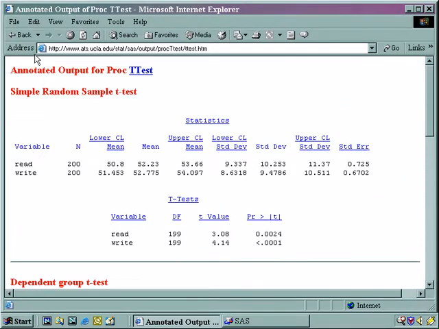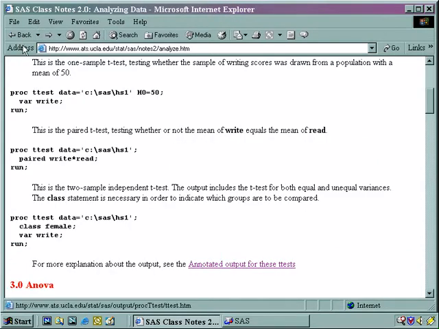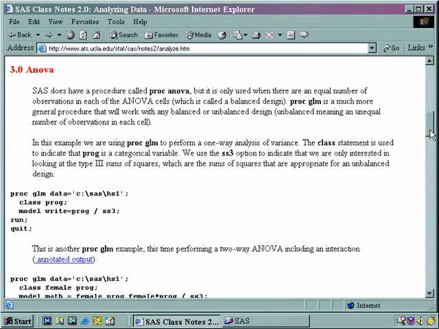For those who are interested, I'm going to press the back button here so I go back to my web notes, and I'm going to scroll down some. And we're going up to ANOVA, okay? As most of you remember from some statistics class somewhere, ANOVA is basically a t-test with more than 2 categories of the independent variable.